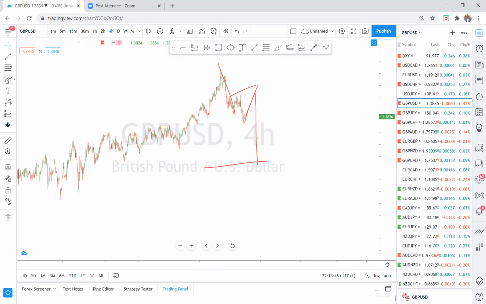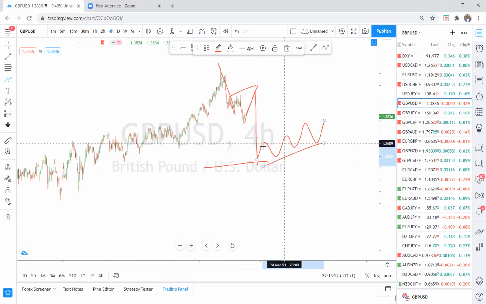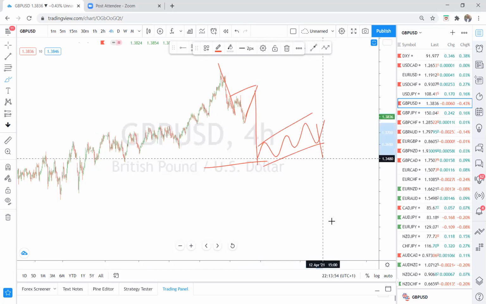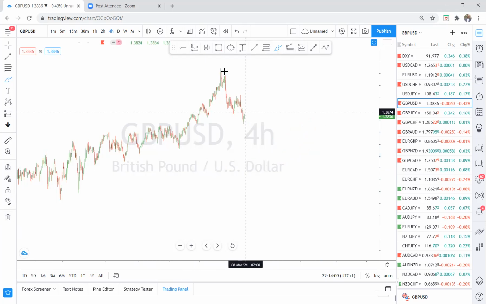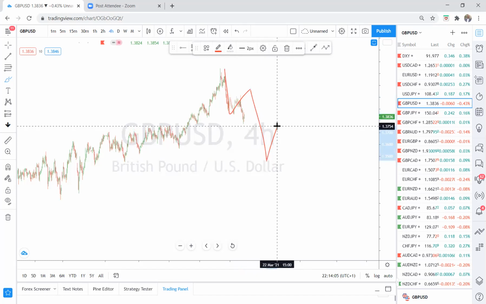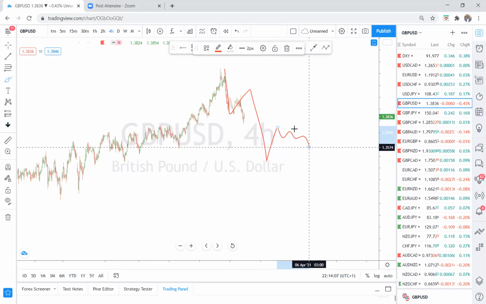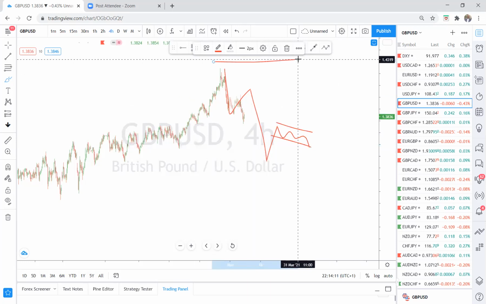And what is going to decide? Structure, guys. If we are having correction here at this level, then you know we are going to go further downside. But instead of correction here, if after this three-wave move to the downside you have impulse here and you are having correction here, you know you are going back to the top, to break this top once again.